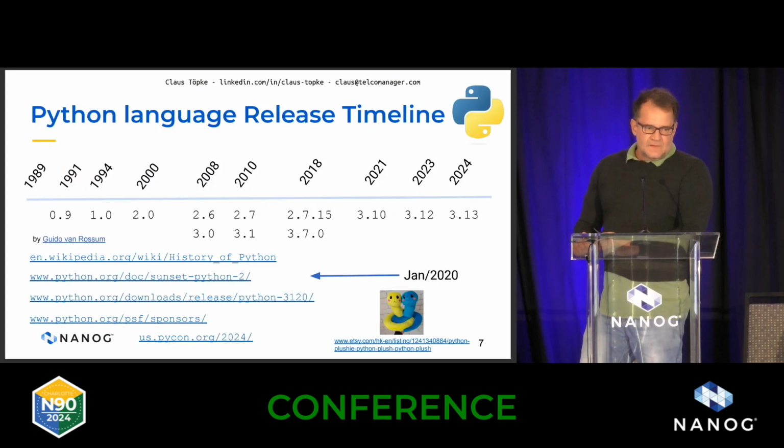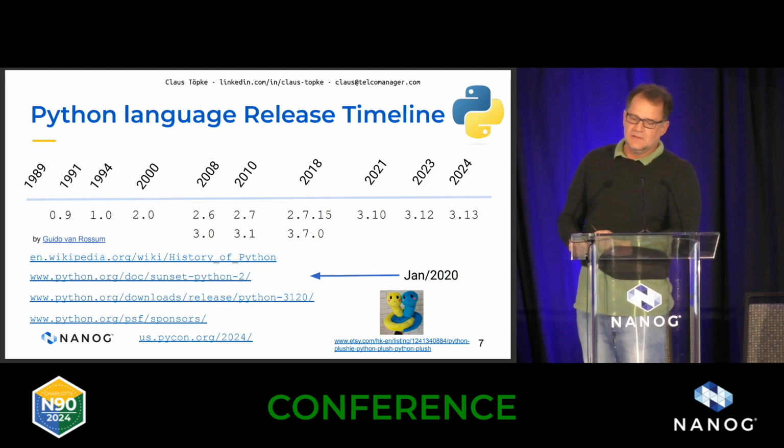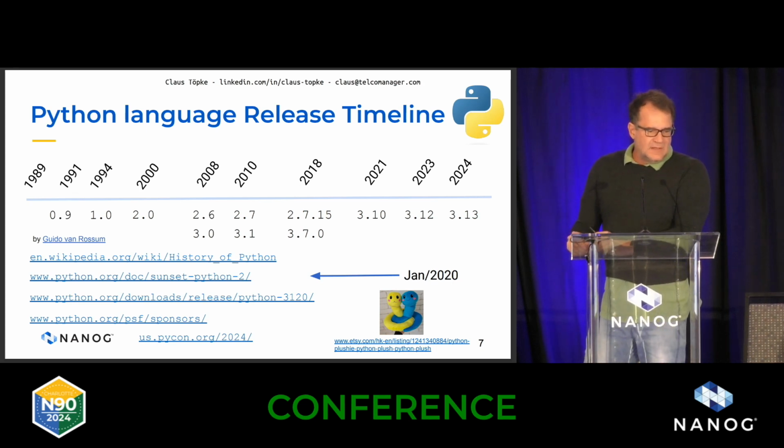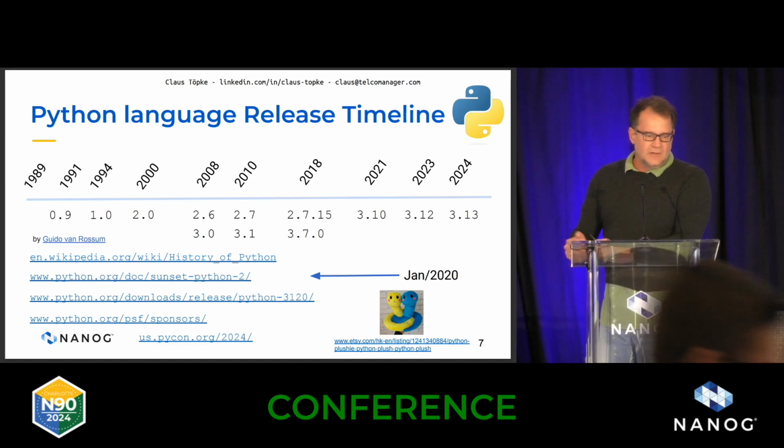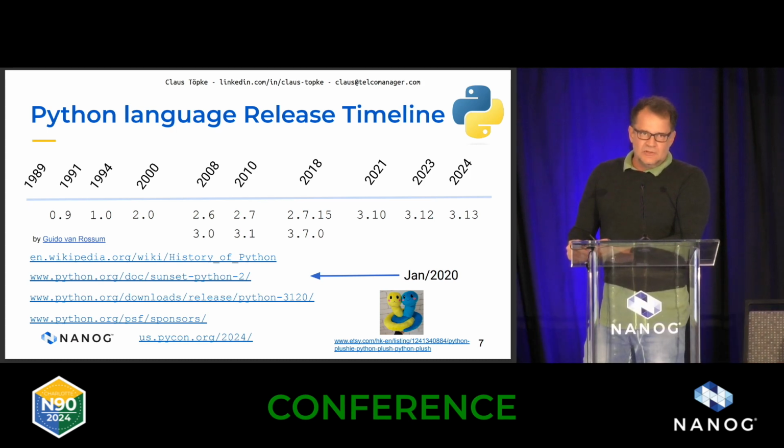Okay, so Python has a very mature development life cycle. It was created by Guido, and there are a few URLs here you can have a look at. And I don't like the logo. The logo is too simple, right? But you can find a funny one, like with two snakes around each other. I only found that one, which is sad. I wish I could buy another one anyway.